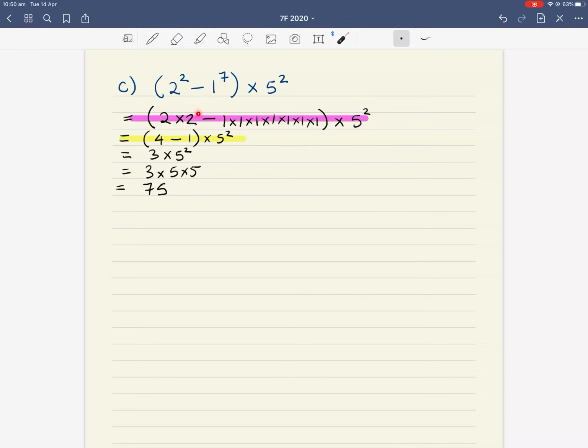Now obviously you can't just type all this and just go, oh yeah, my answer is 75 because I used a calculator. That will not give you all the marks. See how it took us 1, 2, 3, 4, 5 lines to get to the final answer of 75. So yeah, make sure you show your working.